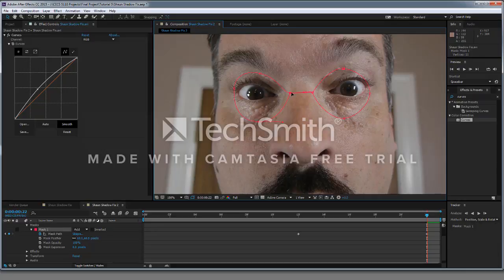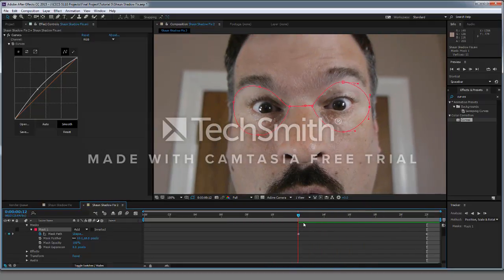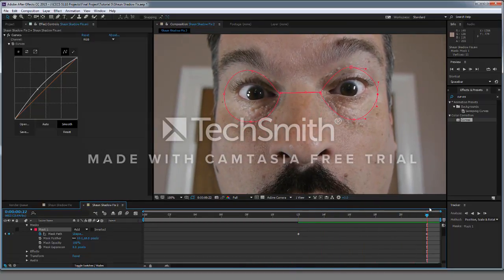And why don't we modify it? So now I just have one point selected. I'm going to move this out, move this point out. Okay, that looks good. We'll do the same right here. So trusty autosave, saving my butt. Autosave has saved me more times than I wish to admit. Okay, good. So we'll look at the animation. Okay, so that tracks pretty good with his eyes.